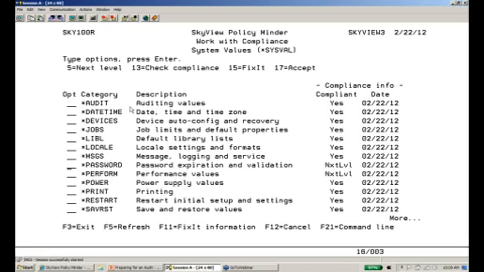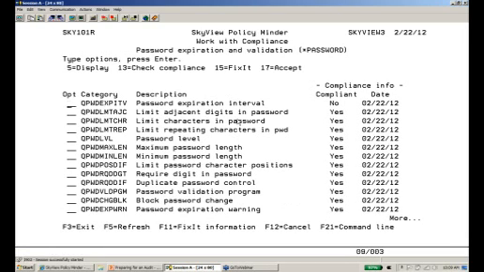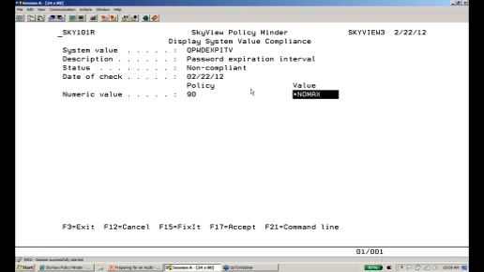And you can see that the password is now out of compliance. I take a 5 next to that, and you can see there's compliant no for the password expiration interval. So if I take this, the policy, or what we want it to be, is 90, but the value that was discovered during the compliance check is no max. So we have a couple options here. If for some reason my policy changed, I could say accept, and that would change my policy. But I actually want to fix it. So what I want to do is make my system match my policy.